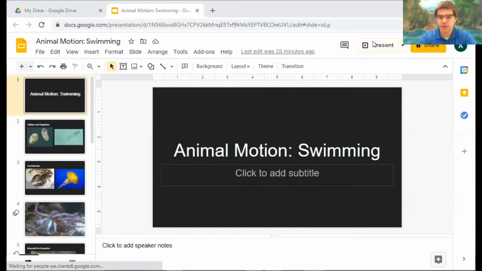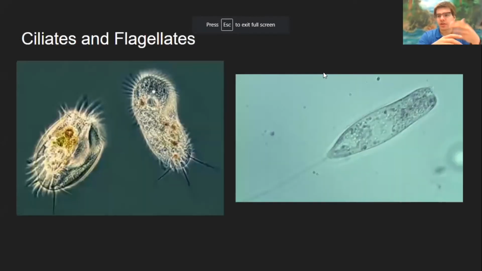And to start, I'm going to share my screen with you guys, and I'm going to present. So there's a lot of different ways that animals swim, all the way from the smallest animals to the largest animals. In fact, quite literally, both the smallest animals, the tiny little bacterial cells that are just single-celled organisms, and the largest animal, the blue whale, the largest animal to have ever existed. Both ends of those spectrums, both of them swim. Swimming is probably the most common kind of movement, actually.